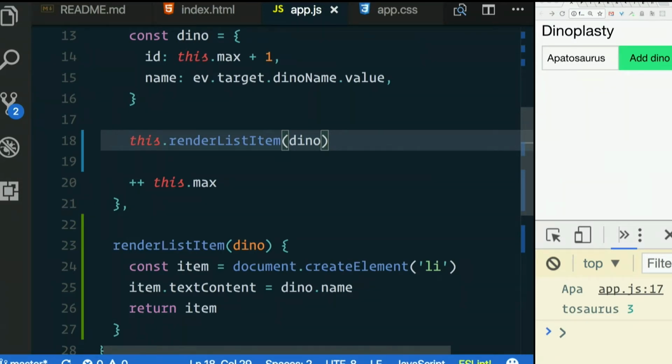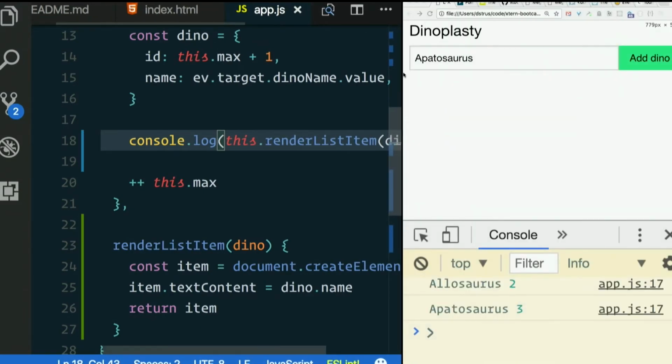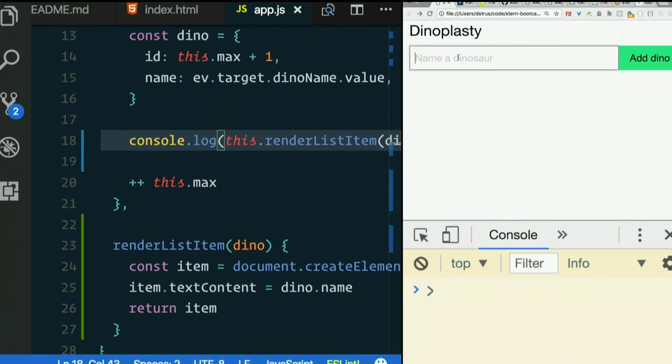If we want to prove that that much works, we could console log that real quick. And what should get logged? An actual li, right? Let's see what happens. Refresh. T-Rex. There we go. An li with T-Rex in it.